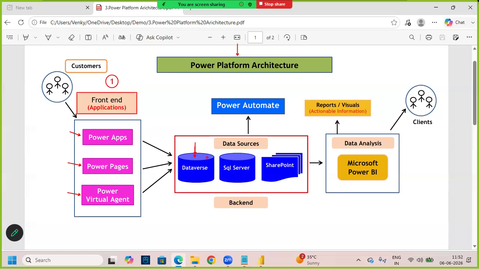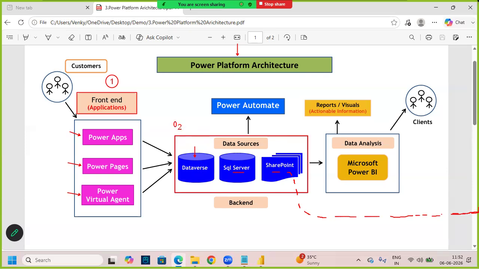Power Platform will support storing the data in other data sources like SQL Server, SharePoint, Oracle, MySQL, Excel, CSV, SAP, HANA, Dynamics 365. It will support almost all the different types of data sources. But inbuilt is what? Dataverse, right? Okay, this is step 2.